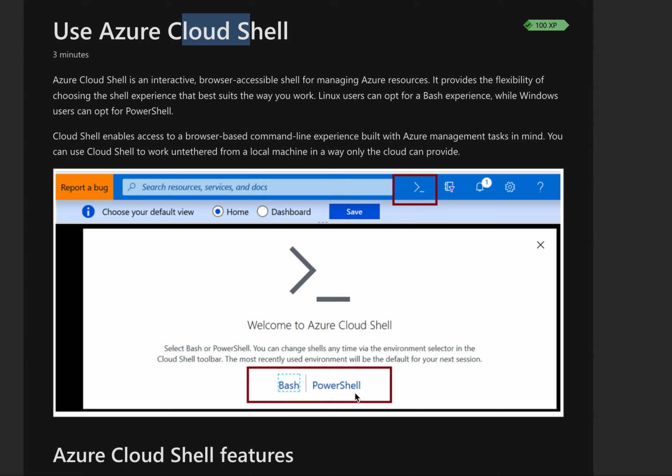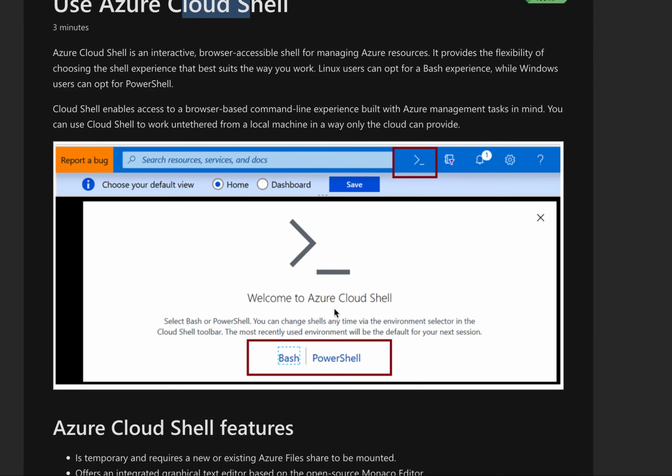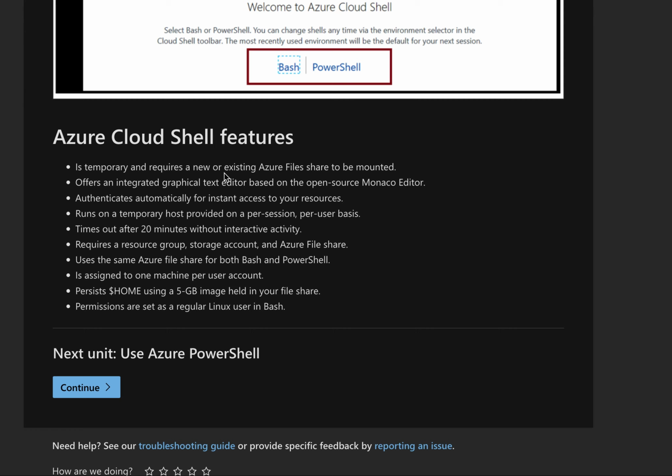One is PowerShell, which is catered towards Windows users, and Bash is for Linux users. You can choose whatever you're comfortable with. And these are the features pertaining to a Cloud Shell.